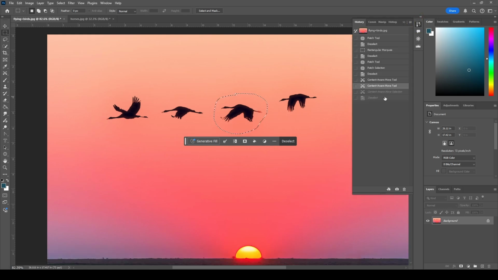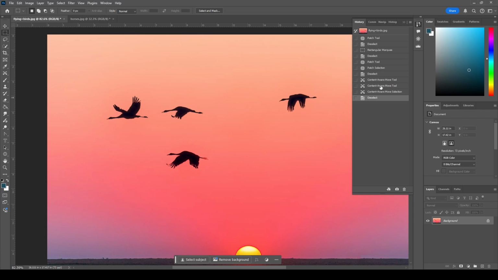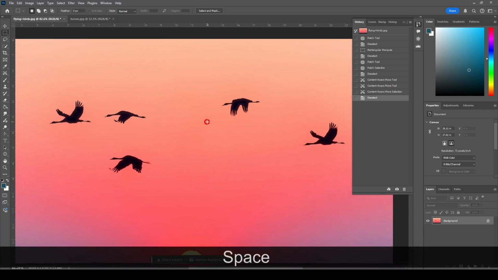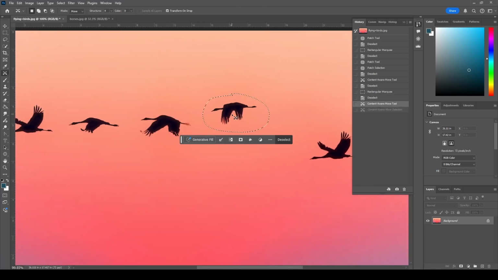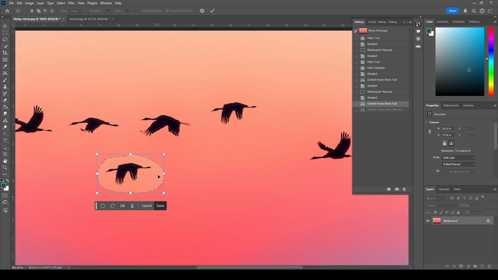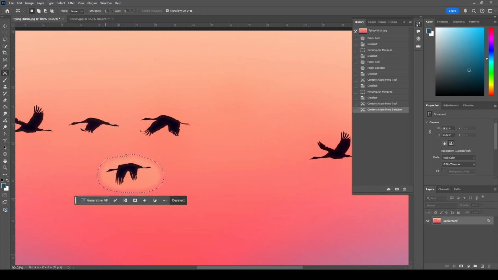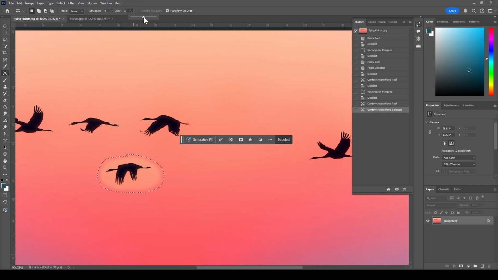I'm gonna show that to you again, before and after. Okay, let's move some more things around. I've selected this guy, and I'm gonna move him over here. See how the background color is different. I'm gonna click done. By default, I think Photoshop sets it to structure 4 and color 0. So this is something that you'll have to play with. See this haze? We're gonna have to get rid of that haze around it, right?